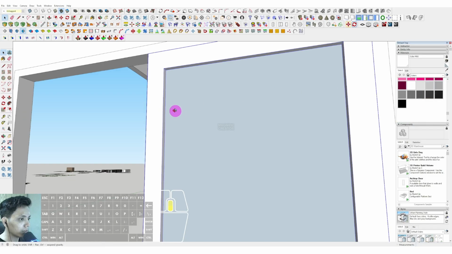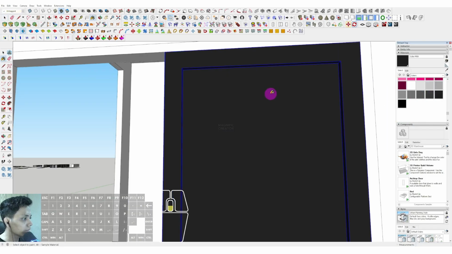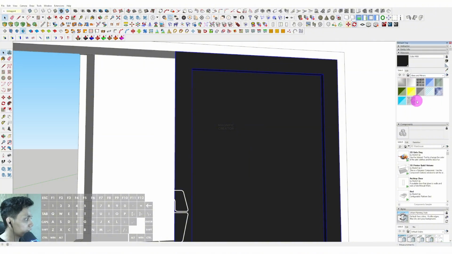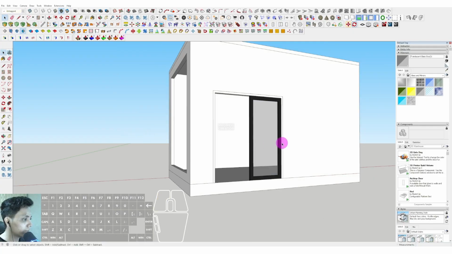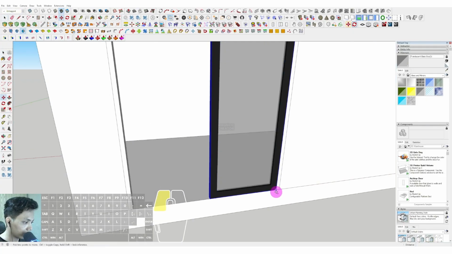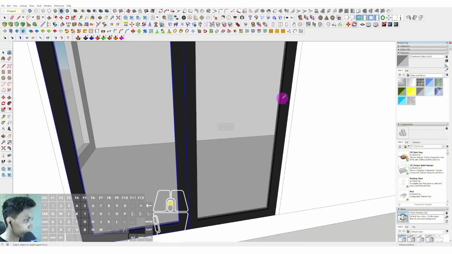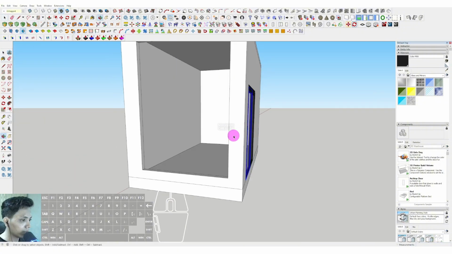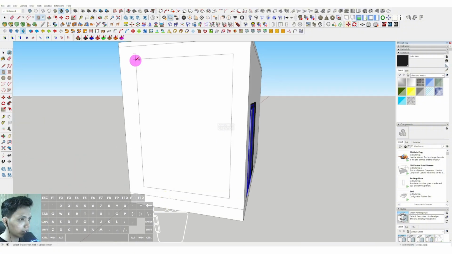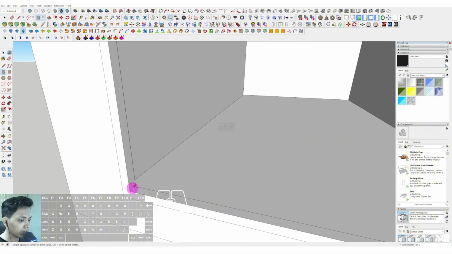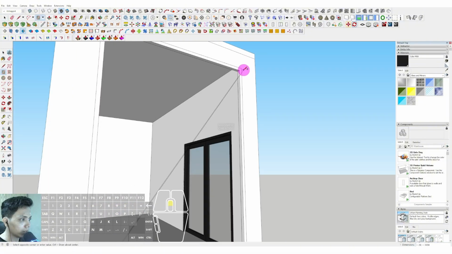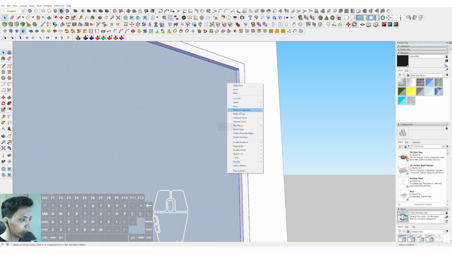Select color, and select the dark color here, and select the glass. We can select this one. Okay, now we can click and select Move, press Control. Okay, this one, and then now we can make the rectangle and offset it inside. This is the large window. Click from the midpoint to the other midpoint. Okay, make group.